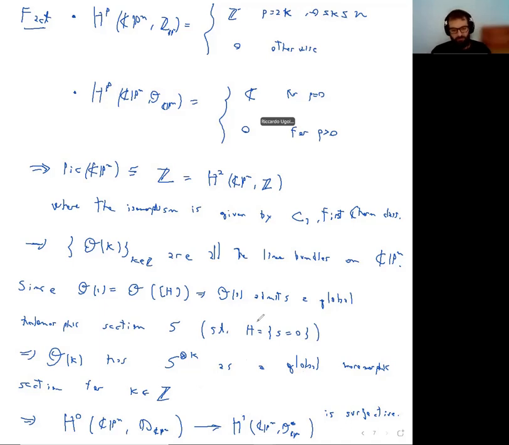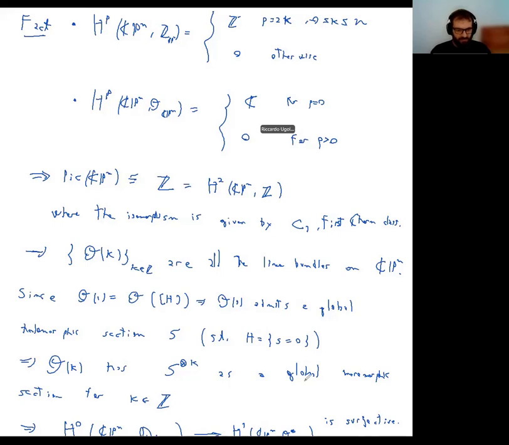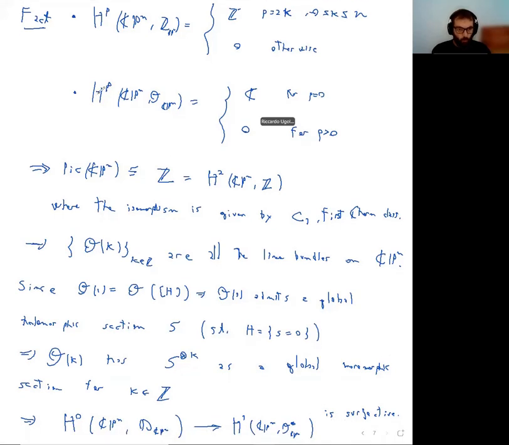Okay, this is actually something we already saw, that O(k) has global meromorphic sections with the same method. But the thing we didn't know at the time was that these O(k) were all the line bundles. And I guess this also comes for free because H1 of CPN... no, this we don't know. Sorry, because the next one would be H1 of CPN with M star, and with M star we don't know anything.